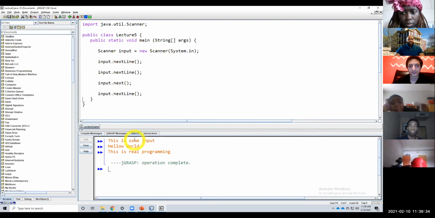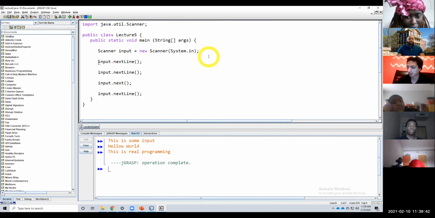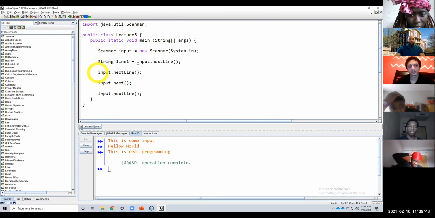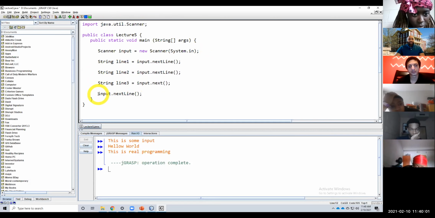So again, it's not doing anything with this. So let's store these lines in a variable. Let's create one for each line. String line1 equals this. String line2 equals that. String line3 equals input.next.